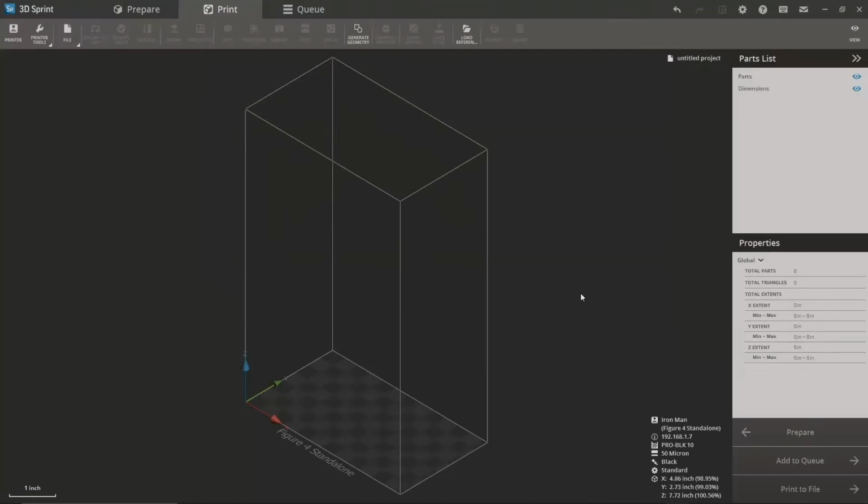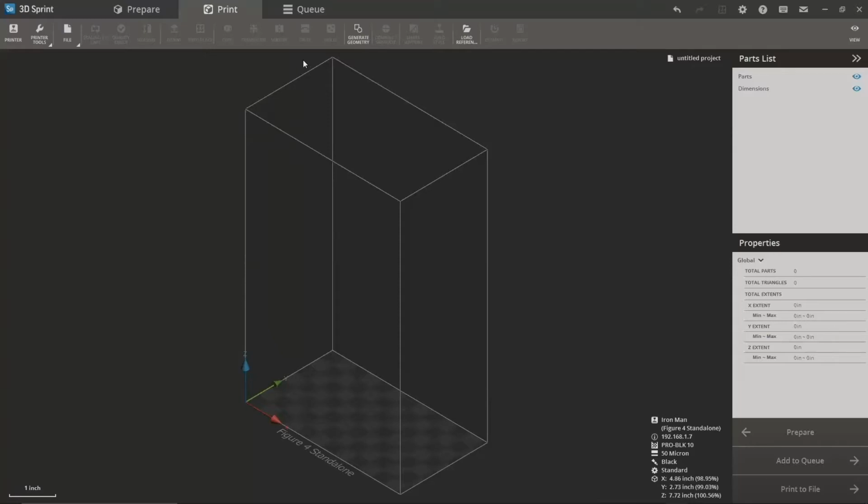All right, so today we're going to just jump into modification of support structures as well as nesting. Kind of give an example of what you can do with the Figure 4 as far as custom supports and things like that goes. The software does a really good job of generating the supports automatically. As you learn the software and you learn the machine, it becomes a little bit easier to kind of dictate where the support and everything should go, where you're pretty sure you're going to need it to have a successful build.